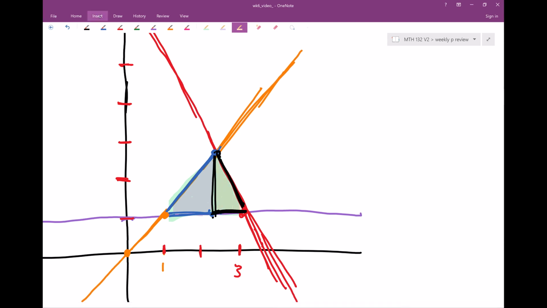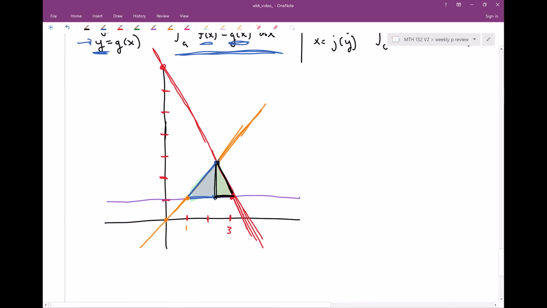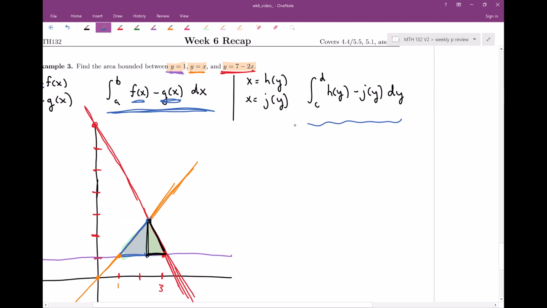One big function minus one small function. So this is maybe less than ideal because I would have to split up the integral and calculate out two things, right? The claim is that actually if I do this with respect to y instead, life works out a little bit nicer. Again, let me explain why really quick.